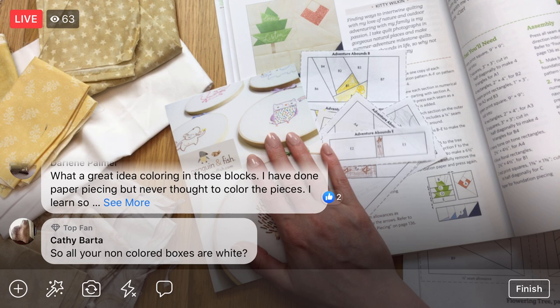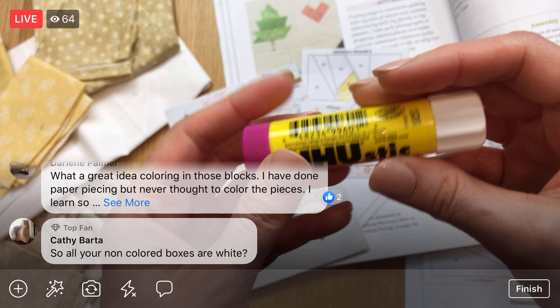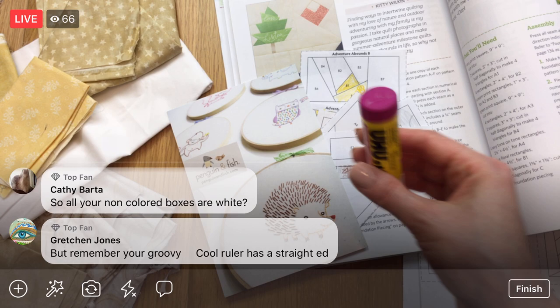So another thing that we're going to want is some glue. I'm just going to use a little glue stick. This is just some archival temporary glue stick that I've had for ages. Rubs on purple, dries clear, washable. You're going to want a non-toxic washable glue stick. This is just like your school glue, like your Elmer's or something. So you're going to want a little bit of that.